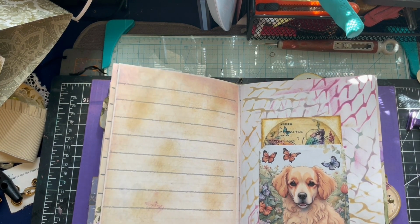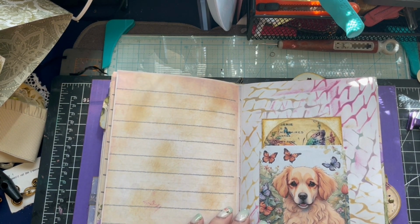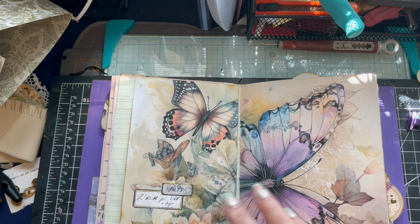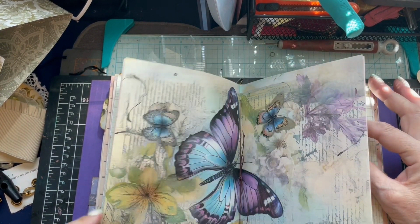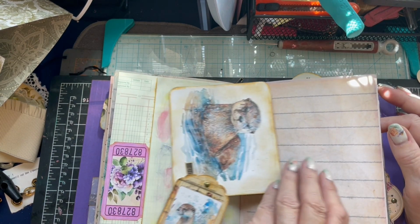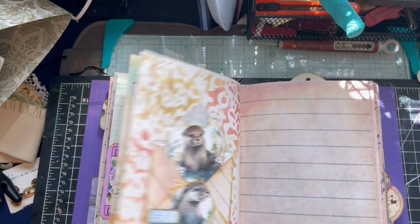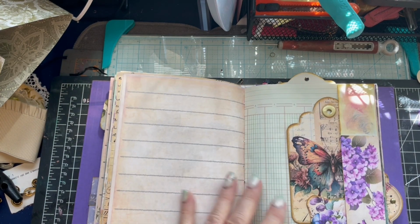She also has a cocker spaniel? No, golden retriever, sorry. I'm not sure if that's a golden retriever or not, but it looked like one. So there you go. I think it turned out absolutely gorgeous. A really pretty journal. And she also likes otters, so of course I had to find some otters to put in there. This was fun to work on, very fun to work on, even though I had to do it so fast.